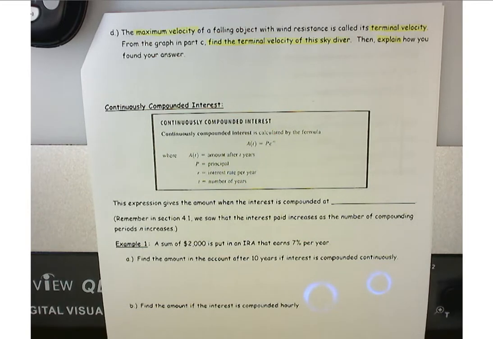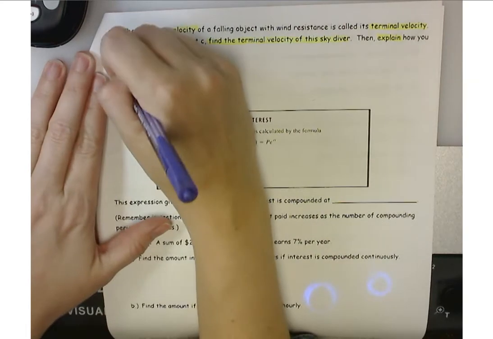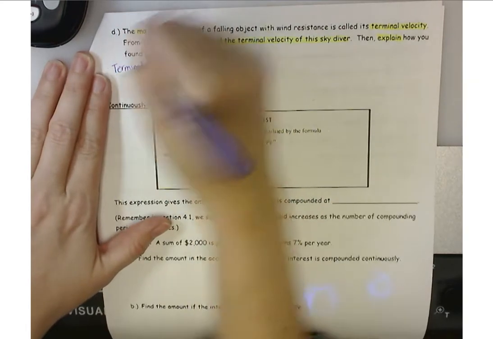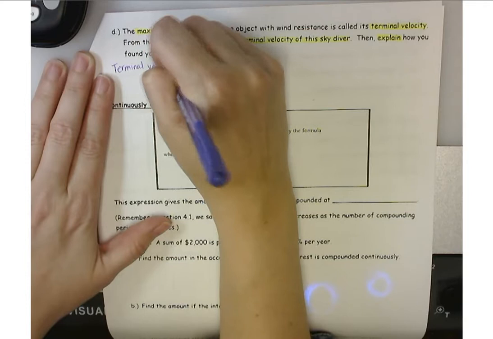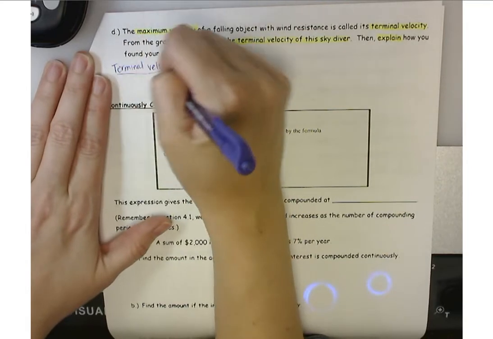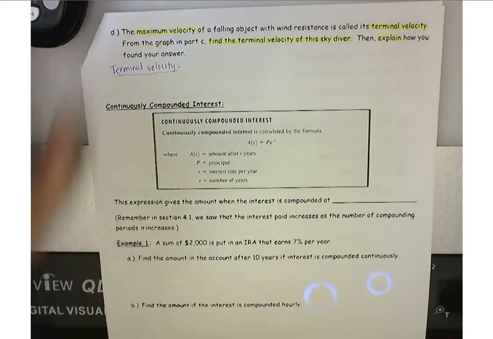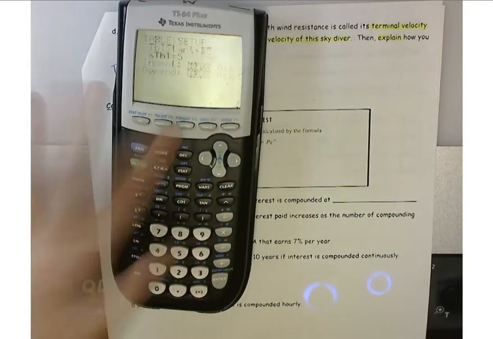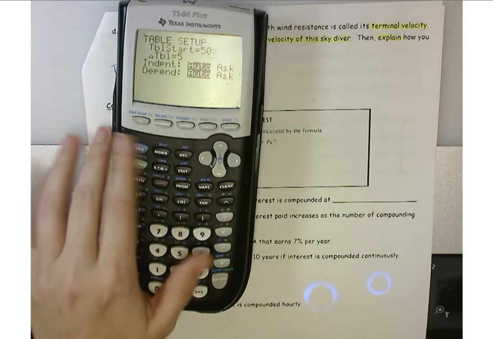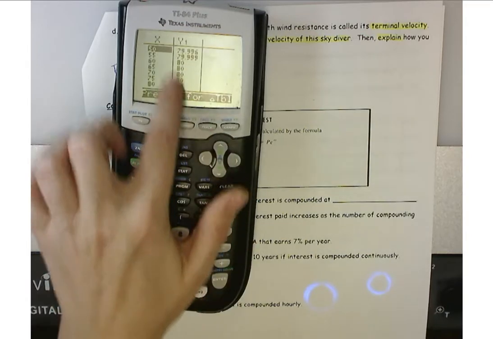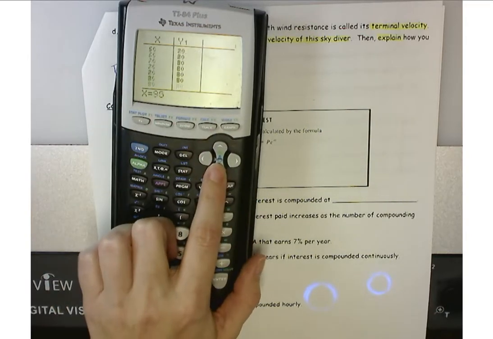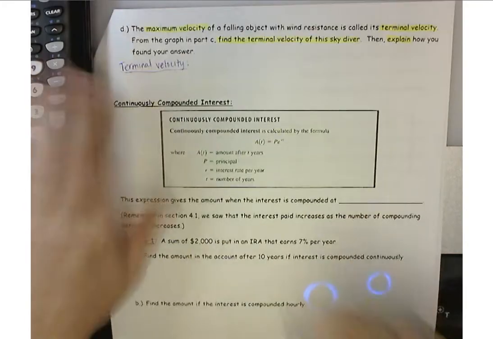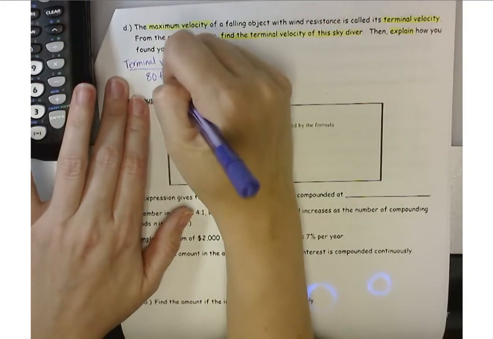Okay, so your max velocity, we already talked about what it was. What is your terminal velocity? And what was our value? What did we say that these numbers were going to? 80. Yeah, and look, if you go to 50, you can see all of these are 80. Okay, so your terminal velocity is going to be the 80 feet per second.